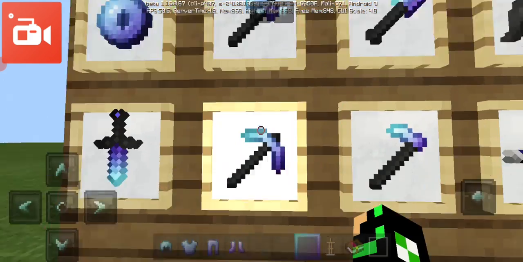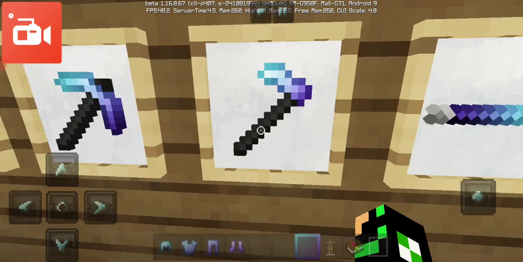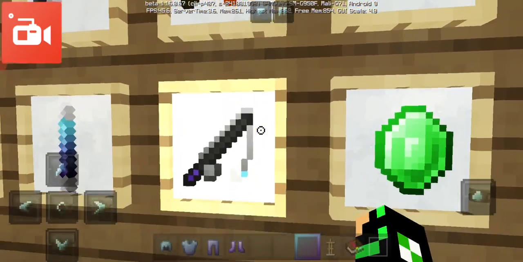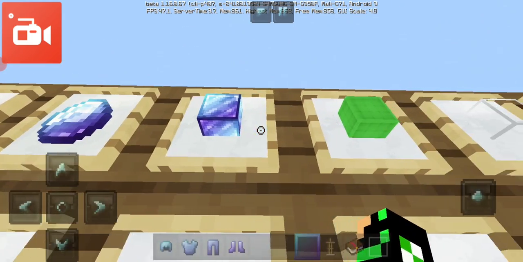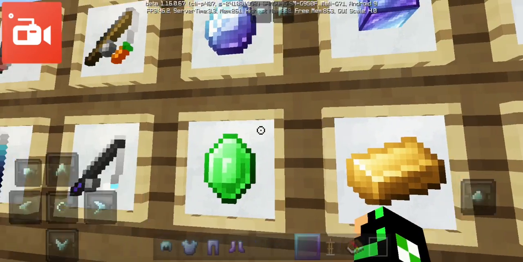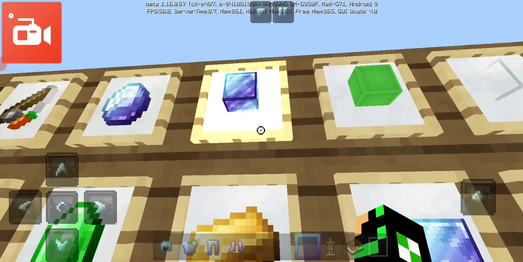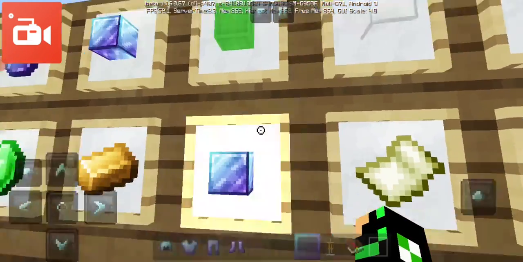Here is the axe, the pickaxe, the shovel, and the hoe, which is really stupid. Arrows, bow. I don't know why, but the fishing rod looks cool. The diamonds, emerald ores. Now let's go to the treasure war section. Emeralds, then gold, then, you know, the wool, it looks cool. Glass, because I don't know.